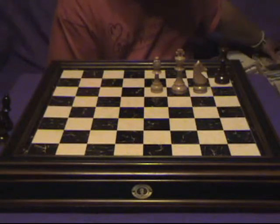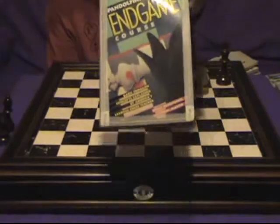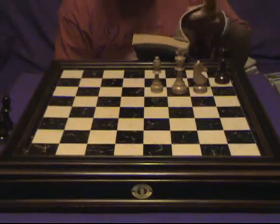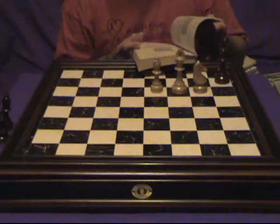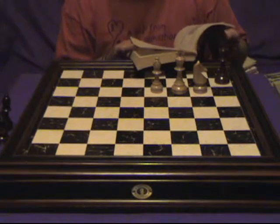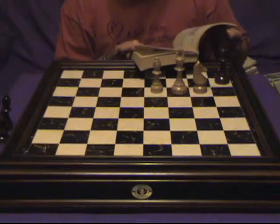We're going to go ahead and do the next segment on this one. Pandolfini's endgame course, one of my all-time favorites. I don't want to do a hatchet job on it and butcher it. So I'm going to go right from the beginning, the way that Bruce Pandolfini has it laid out and the way that he recommends teaching it. And you see what you think.